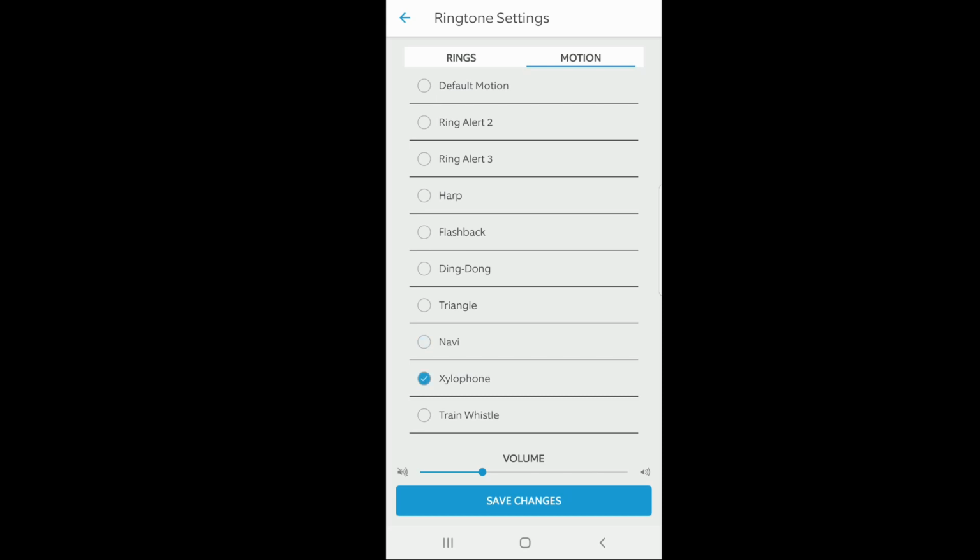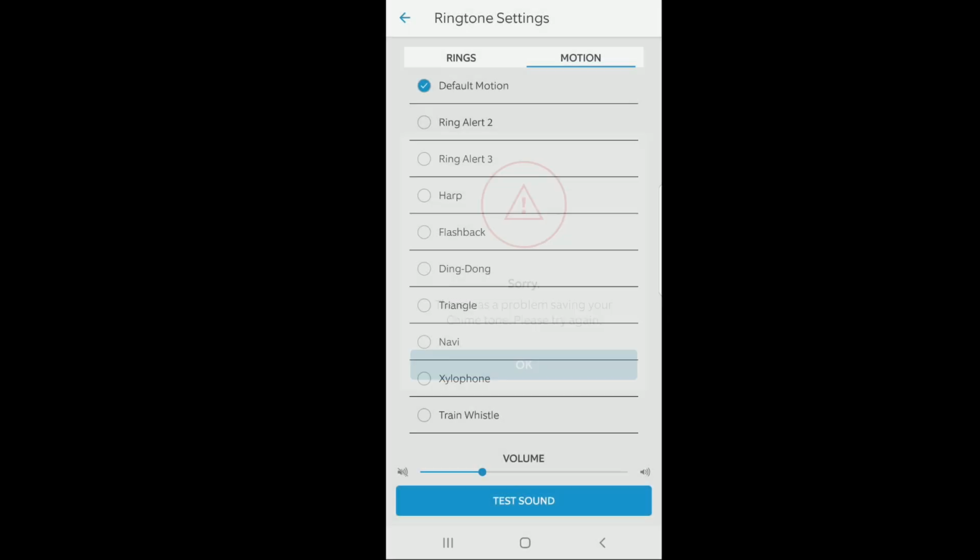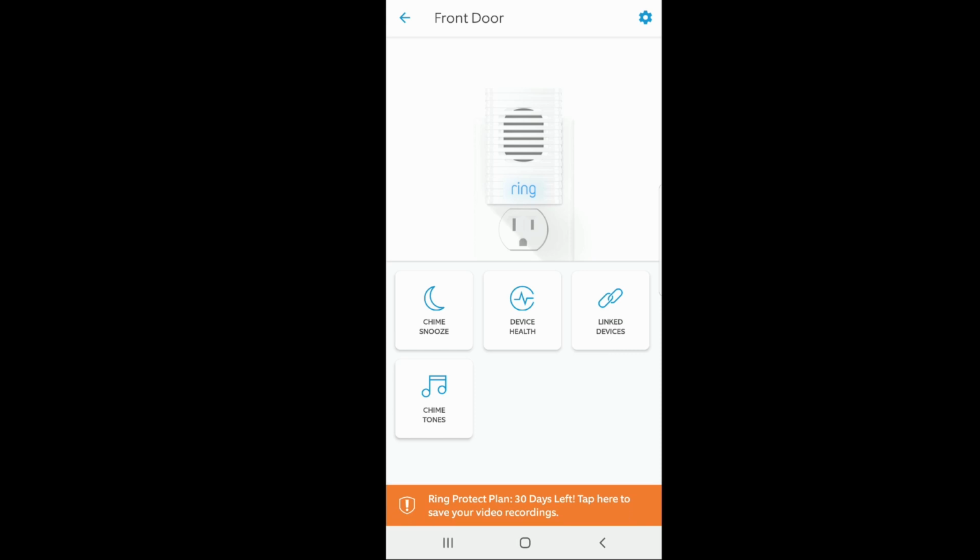Let's do the xylophone. So I'm going to save those changes, and that's going to update. Oops. For some reason it didn't like that. So we'll tinker with those another time.